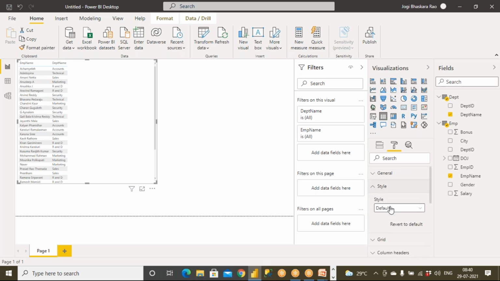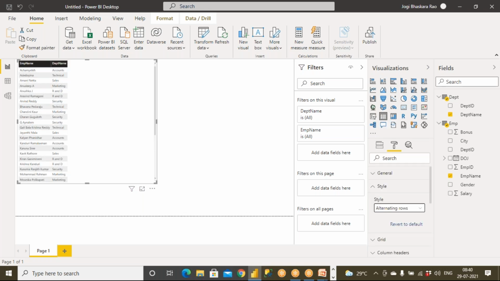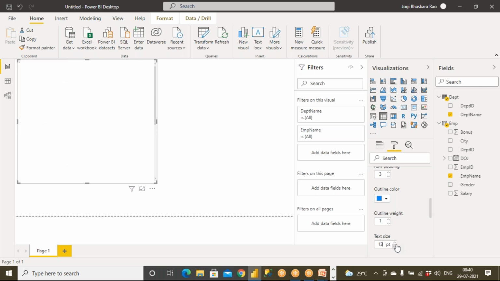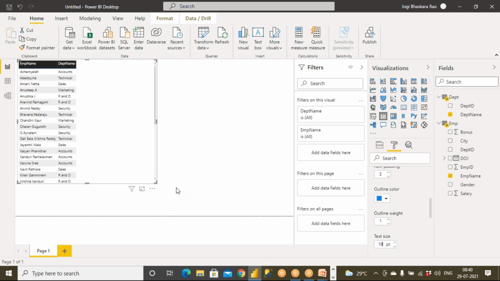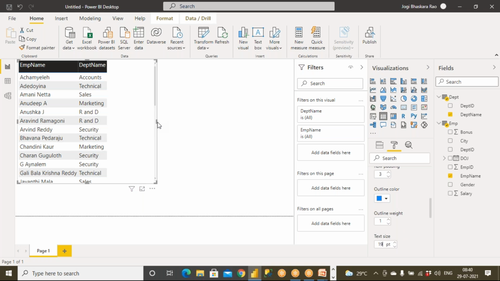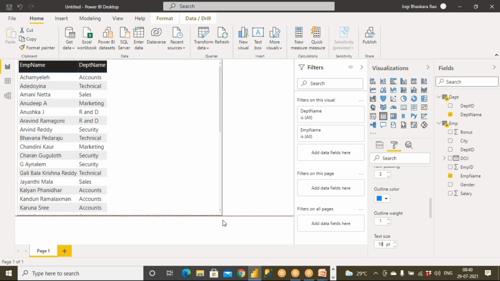And style: sparse, minimal, alternate row colors. And increase the grid, meaning the table, increase the font size. So this is your table. Table is created.